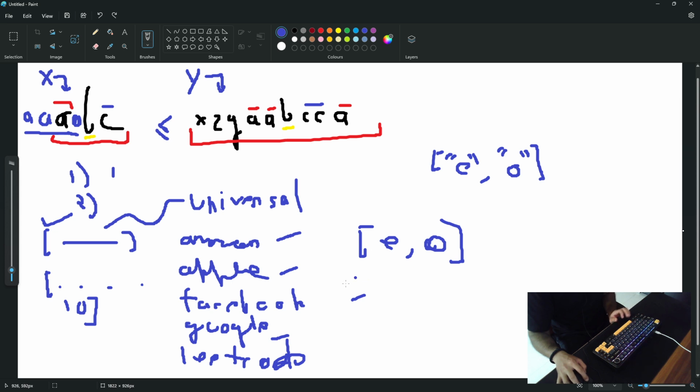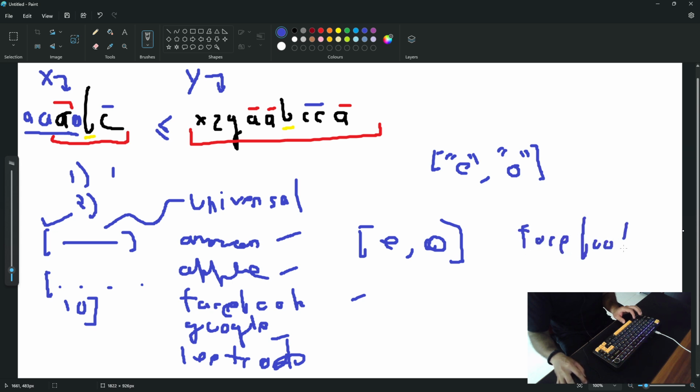Now let's take the example of Facebook. We have E here once and O here once. So is E a subset? It is. We have frequency matching, words matching, it's fine. E is a subset. For O, O is a subset. We see O is present and the frequencies are also greater than or equal, so the case is matching. So in the case of Facebook, we do have those things matching. So Facebook becomes universal. So let's keep it separate here.